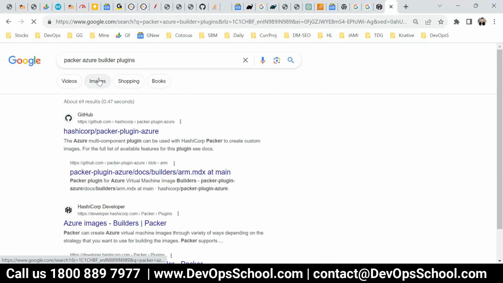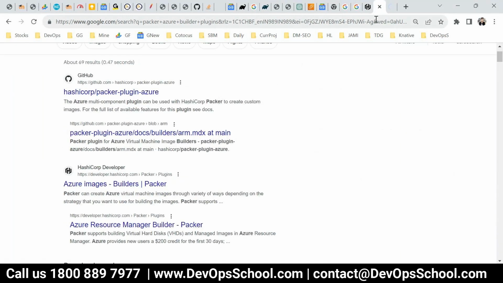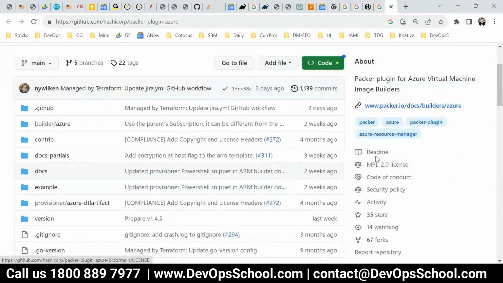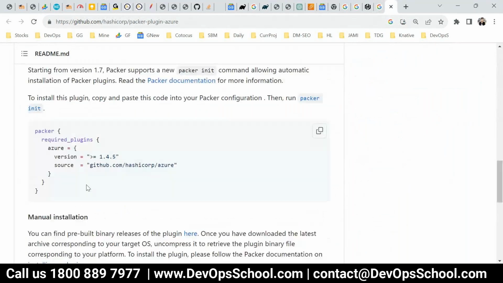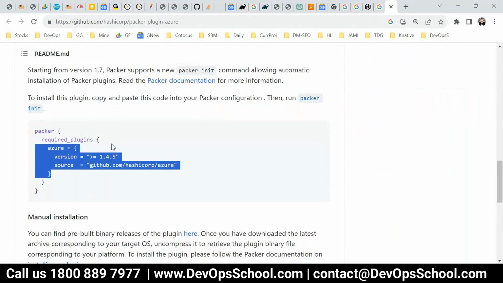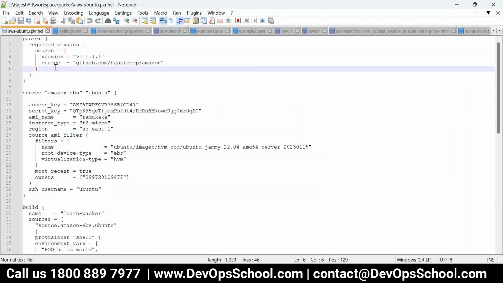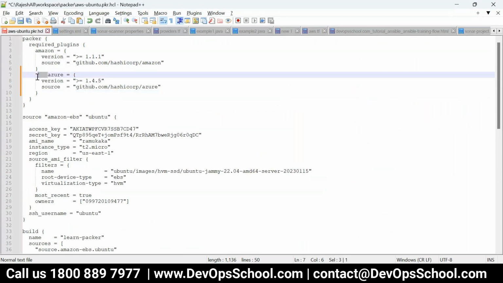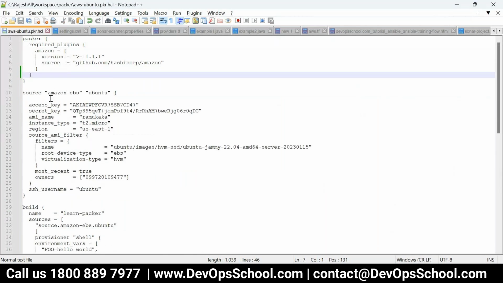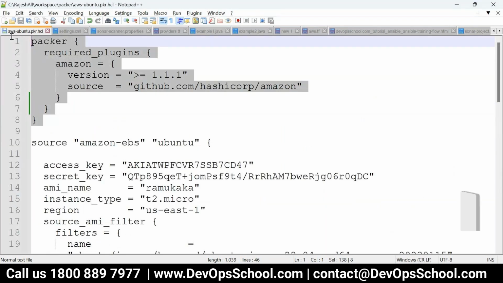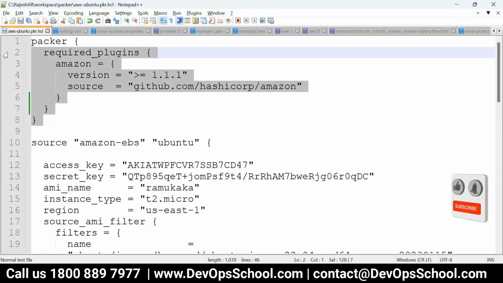So here this is the Packer plugin for Azure builder. Now how do you put it? Here you see this line, you copy paste and done. So multiple builders you can do, but for the time being I want to create only an AWS image. So this is the builder, you got it done. Are you understanding, all of you?